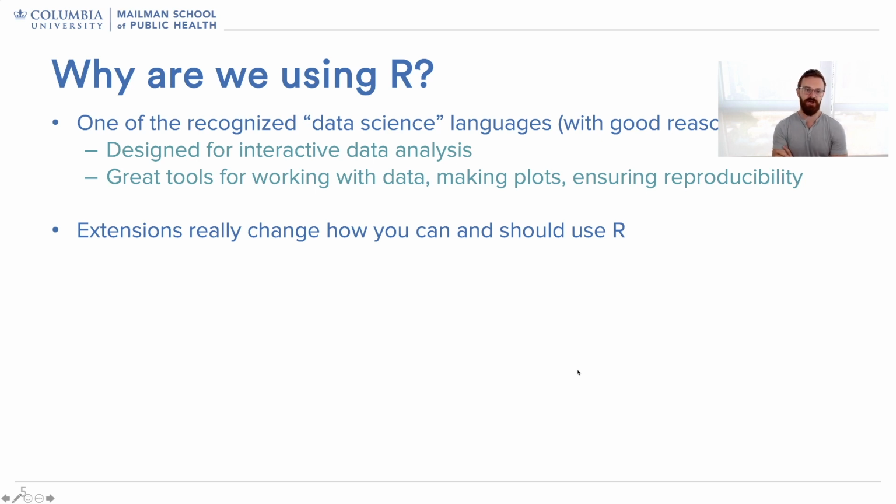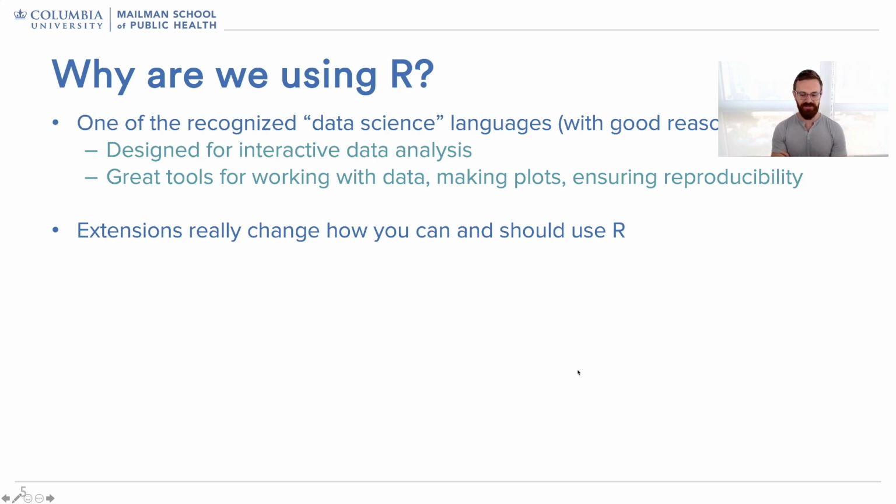So why are we going to use R? I think it's recognized as one of the languages for doing data science, and that's for good reason. It was designed from the ground up for doing interactive data analysis, the kinds of things that statisticians have been doing for a long time. And that, I think, is in contrast to a language like Python, which is also, for good reason, recognized as a language for doing data science, but was originally designed as more of a programming language, as a scripting language, and was adapted for doing data science and data analysis. I think R, because of the design principles that were embedded at the outset, is a little bit more comfortable for me in doing the kinds of analyses that I tend to want to do.